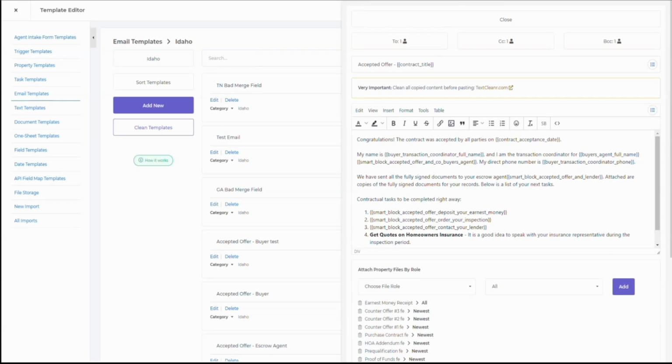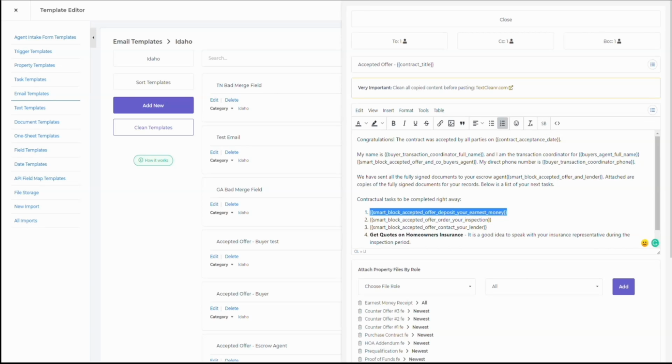Now, the biggest time savers in emails is what we call smart blocks. Now, obviously, we have merge fields, and you can go create a brand new field right now. Every single field is customizable, and you can come over and make a merge field out of it within seconds of creating that field. But where the real time savings happens is on these smart blocks. So smart blocks is like if you have an email with a bunch of highlights in it, and those highlights are like, hey, if there's a well, insert this paragraph, or if there's septic, take this paragraph out. Very time consuming. You have all these highlights. You have to constantly be taking things in and out of emails. Well, we created some technology here where you're not going to have to do that anymore. We call it smart blocks.